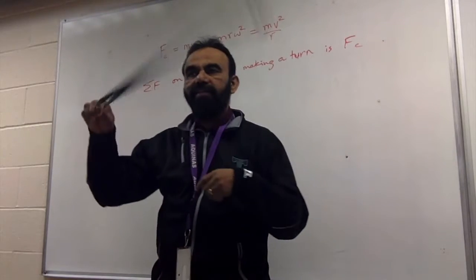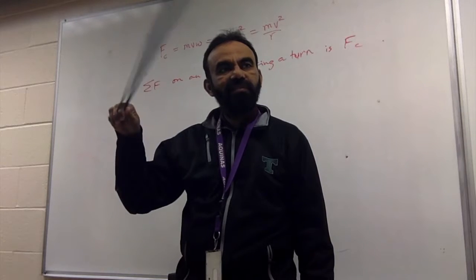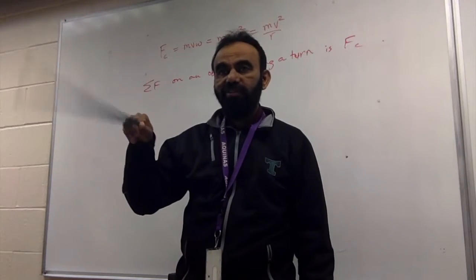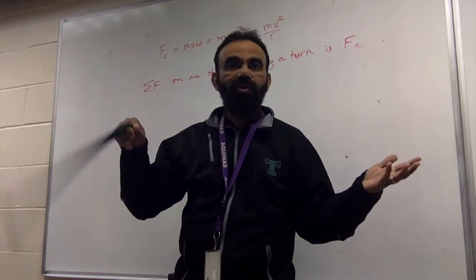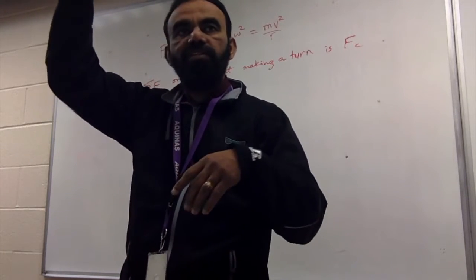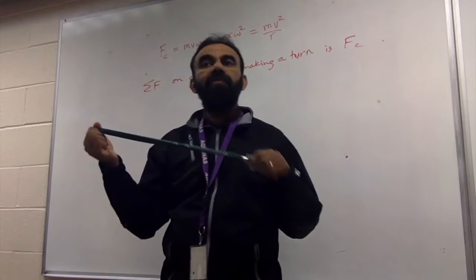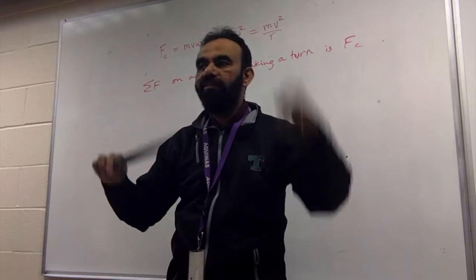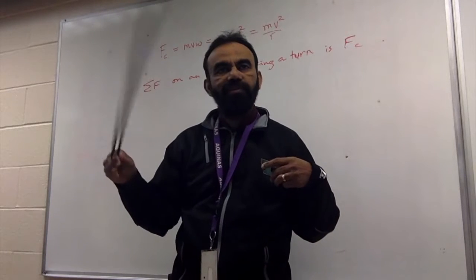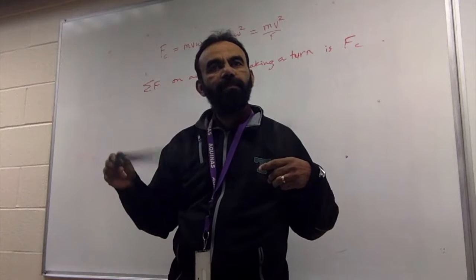When I spin this like that, what is providing the centripetal force? The tension in the string is actually providing the centripetal force for it to go round and round, right? Whether it's horizontal circles or vertical circles, the tension in the string is what provides the required force for it to keep going on. What is the centrifugal force here? The keys pulling on the string?